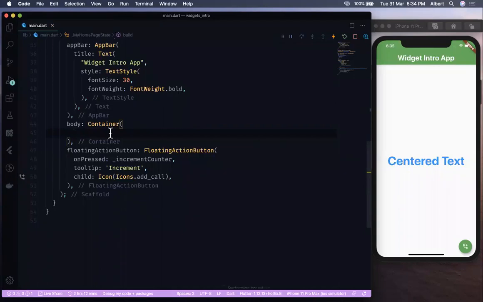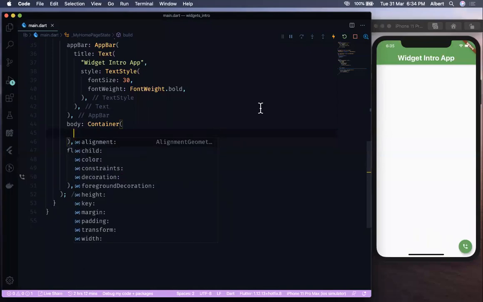So if I save that, you can see that the screen is blank now, and if you quickly pop up the properties that your container takes, you can see alignment, you can see child. You already know what child is. It is for widgets that can nest other widgets, and container is one of those widgets. You can see color, constraints, you can see decoration, which is to style it.